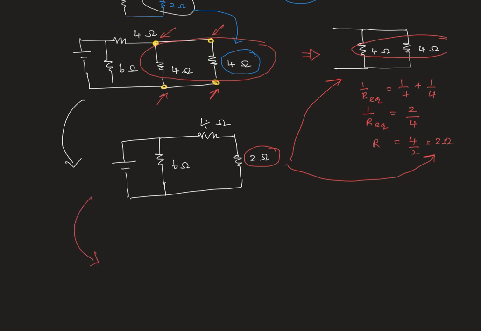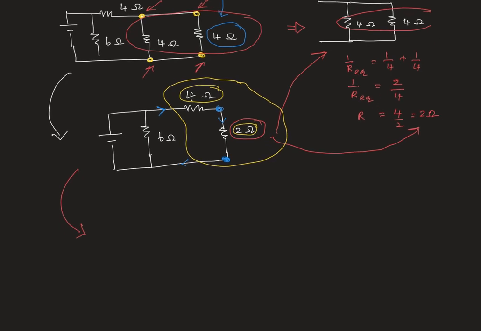And now we are moving on, and we are looking at these two resistors, 4 ohm and 2 ohm. So I'm going to mark it in yellow. So that is our yellow area. Now if you look at those two resistors, and I am going to use these blue points, these junctions, they don't have any other branches. So whatever the current that passes through this branch would be the same going through the rest of the branches in the yellow area. Since it is the same current, we can say that those two resistors are in series.